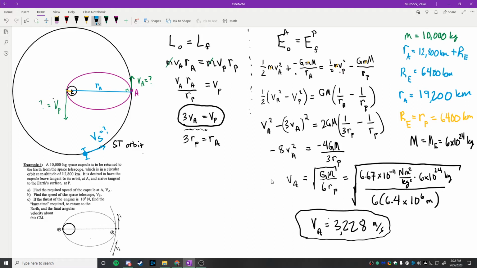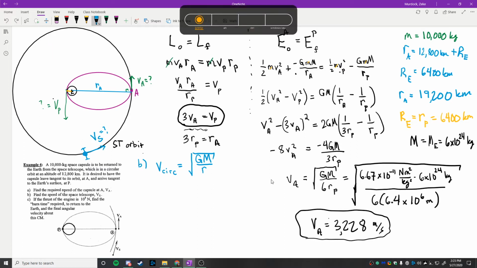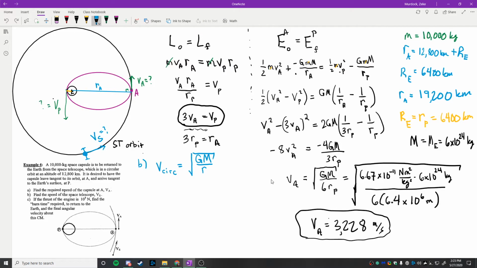One of the things that we proved at some point is the velocity of a circular orbit. We derived it in class, but it's also on the equation sheet for gravity on the packet that I gave you. Here, r is going to be this distance. Oh wait, it's the same as r sub a, isn't it? That's the orbit. The circular orbit has the same distance, that distance right there is r sub a as well, right?